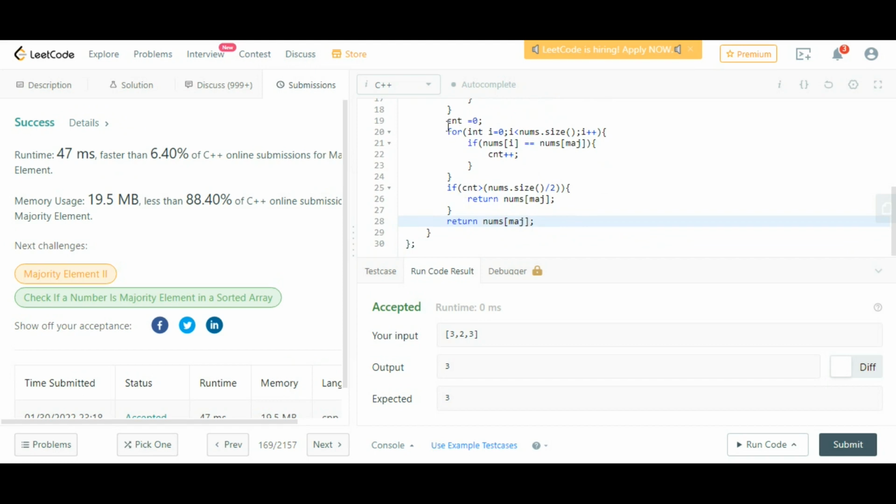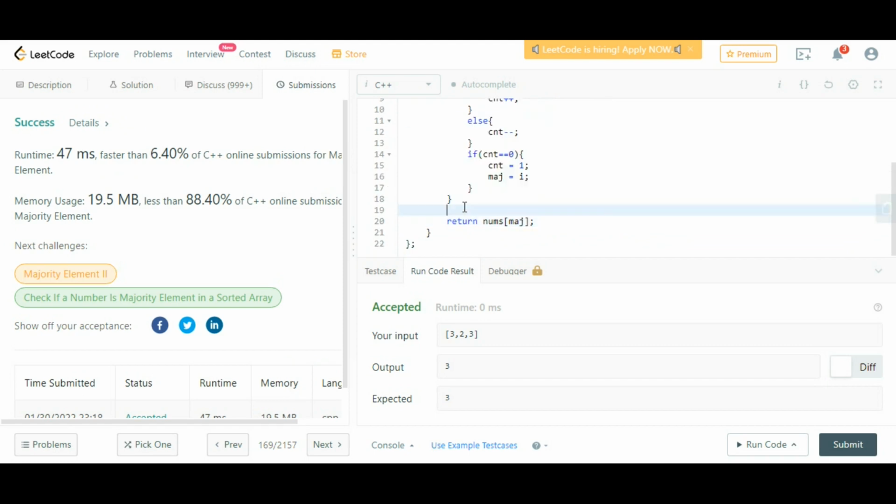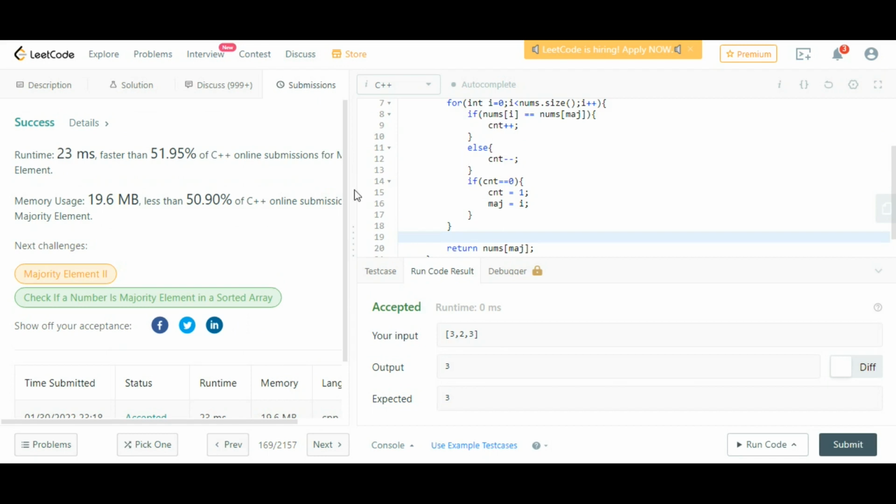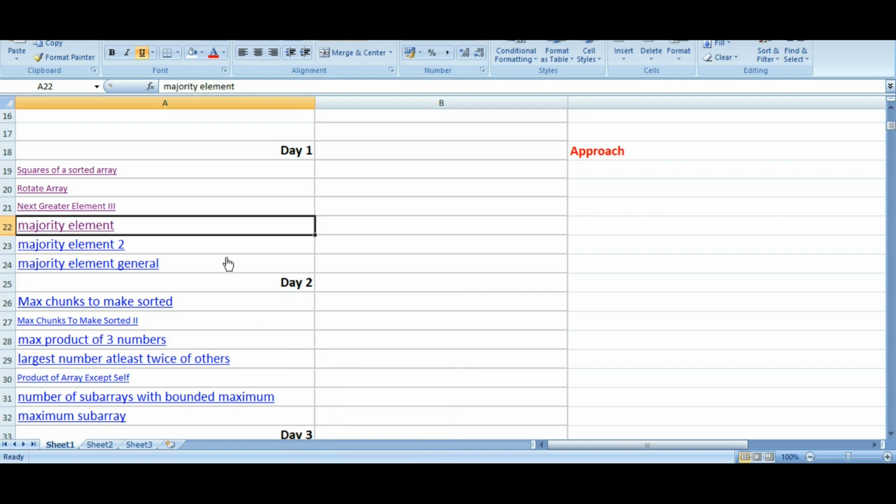Let me just remove this. So yeah, now the time has increased. So yeah, this question is done. Let me move to the next question.